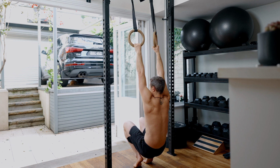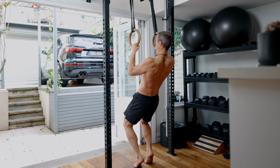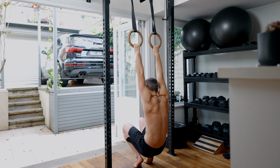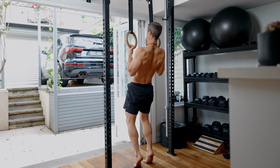So here I've got the pronated grip, and then as I come up, I supinate into that underhand grip. Some people feel stronger just keeping it more parallel, but they'll find at the bottom that they'll go into that overhand grip, which is a lot easier as the lats stretch out. So using this as a base version is great.